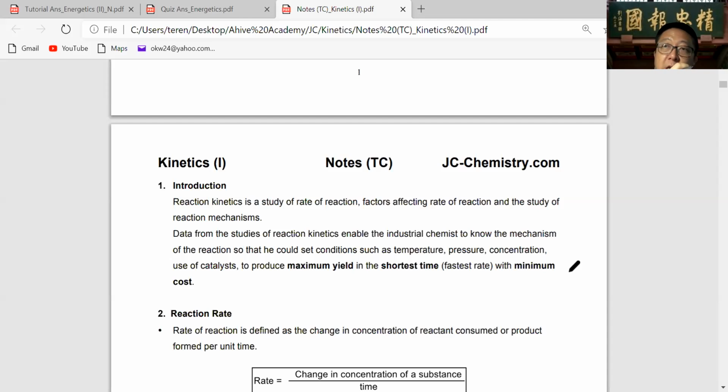So now you realize it's actually not a simple scenario, right? Because you have something called factors affecting rate of reaction. Sometimes it's the temperature, for example. If the temperature is too low, your Gibbs free energy tells you it's feasible, okay? But at the same time, you know the rate is too slow. So you have to strike a balance.